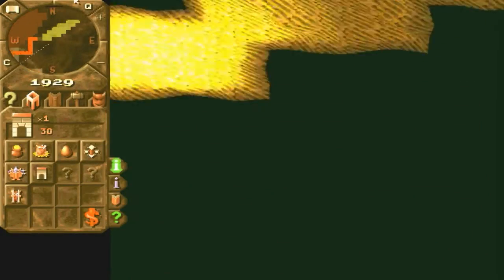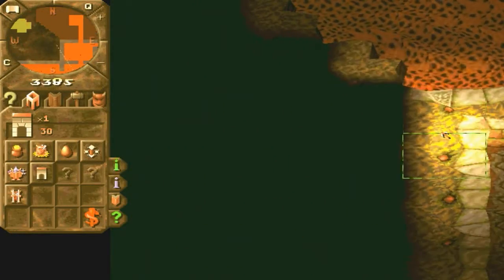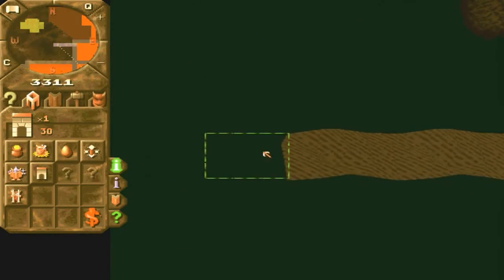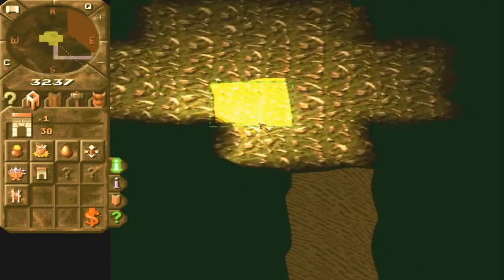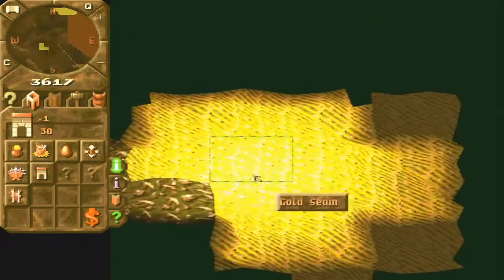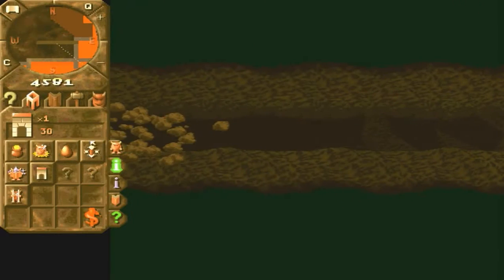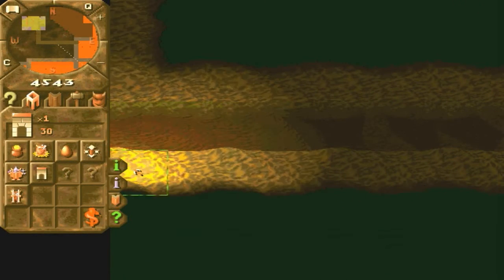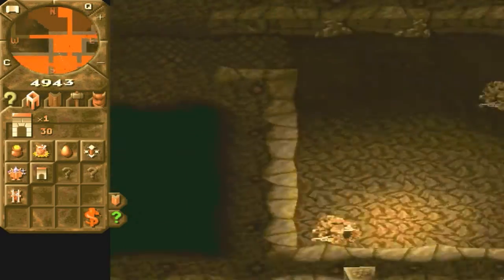Okay, good. I can have these guys mine that out. And I can send them this way to mine out this bunch of gold over here. I have to keep in mind that some creatures do not like others. So hopefully that isn't a fly that I just got. That's demon spawn. You have tunneled into a new area. I've discovered a new area. Good.